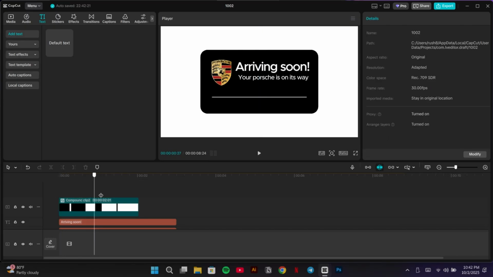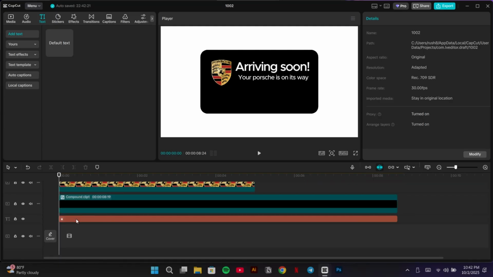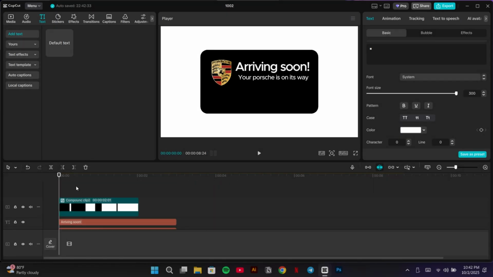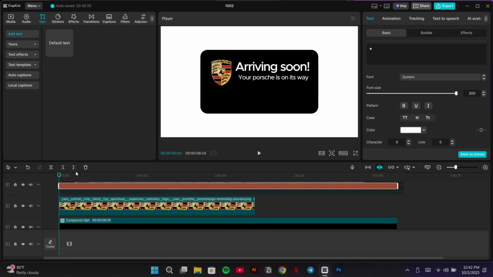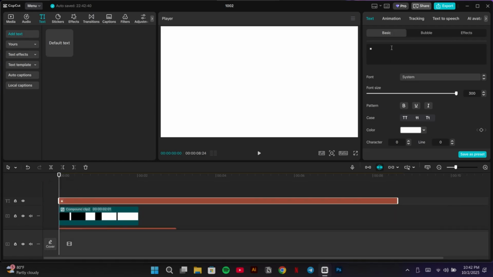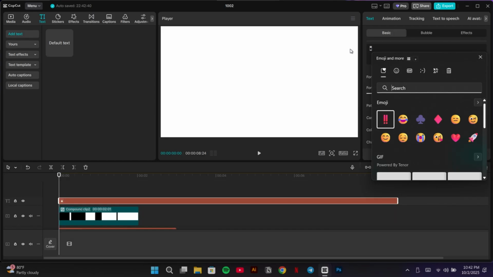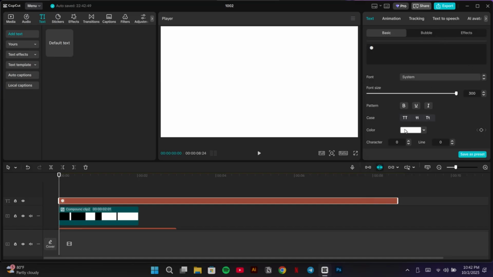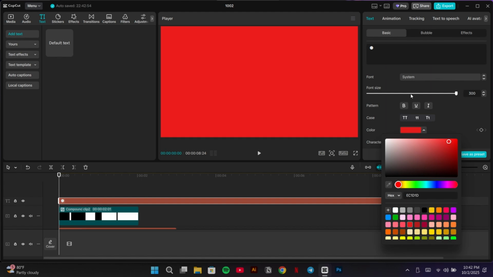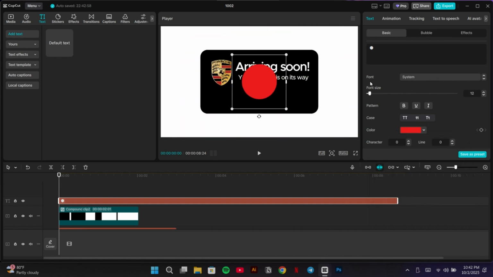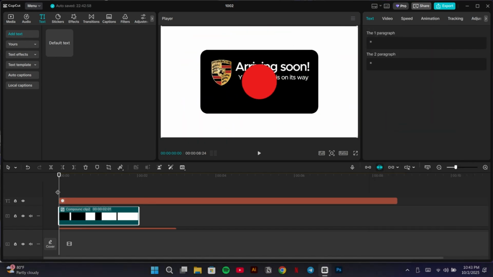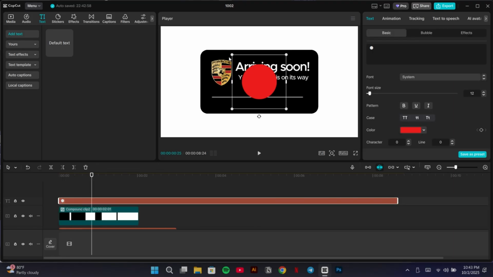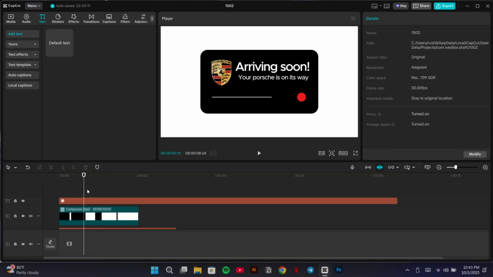So we now have the loading bar like this. So we're going to be adding the red circle. We can just duplicate that background, just bring it here to save time. Then Windows plus colon key, go over to symbols and pick the circle icon. We change the color to red and we reduce the font size. So we now have it looking like this. We're just going to place it till the loading bar is full.